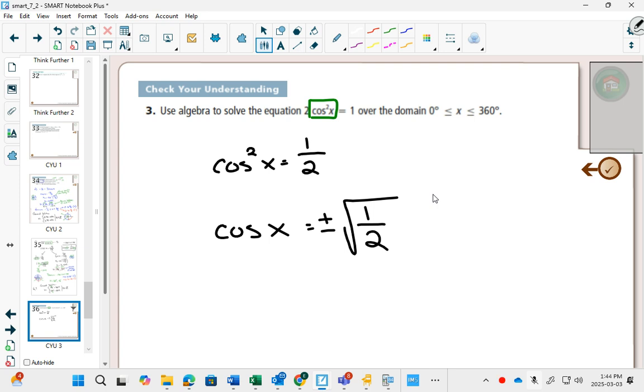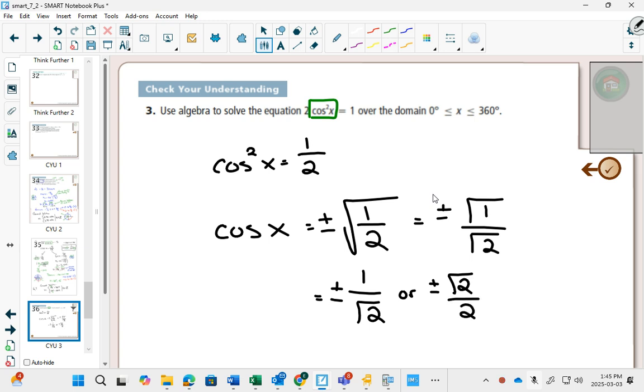Careful. A 1/2 is on your pie plate. But this isn't a 1/2. This is the square root of 1/2. And the square root of 1/2 isn't on your pie plate when it's written this way. However, we can play around with this. If you have a square root of a fraction, are you okay that that's the same as the square root of the top over the square root of the bottom? And the square root of 1 is 1, over root 2, which is the same as root 2 over 2.